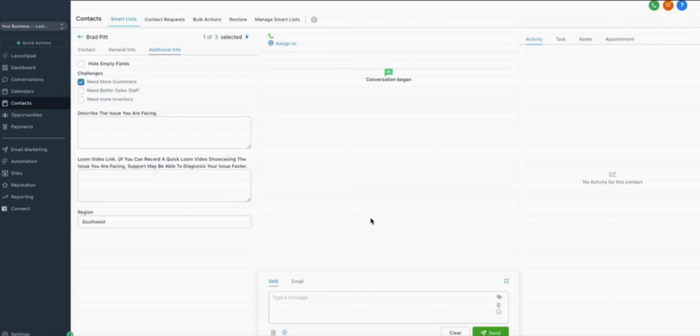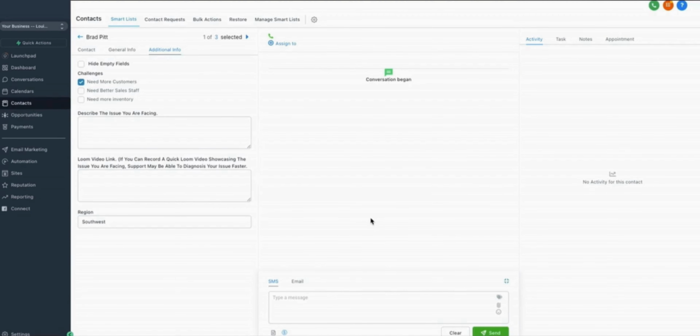When they are writing in for support, or they're sending in sales messages, it shows up right here, to where you can keep track of all of that information, and really know where you are, and how to respond, and just see everything at a glance. You can see the history of that customer.